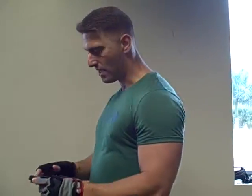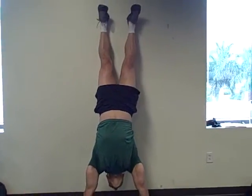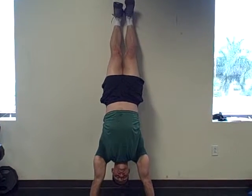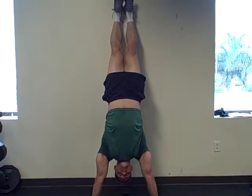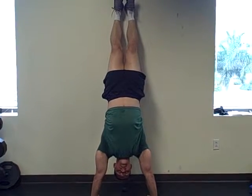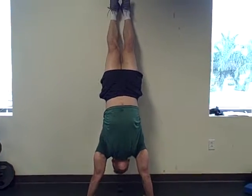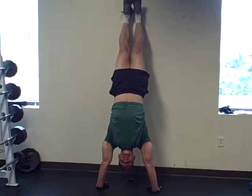Let's start with the first one in the series. I have a timer — I'm going to do a one-minute handstand hold against the wall. Like this. I have my timer. Boom. And here I go. The goal is to understand this position — not just to put all the weight on my delts, but to have the proper body symmetry and bone structure so that I'm holding it as efficiently as possible.